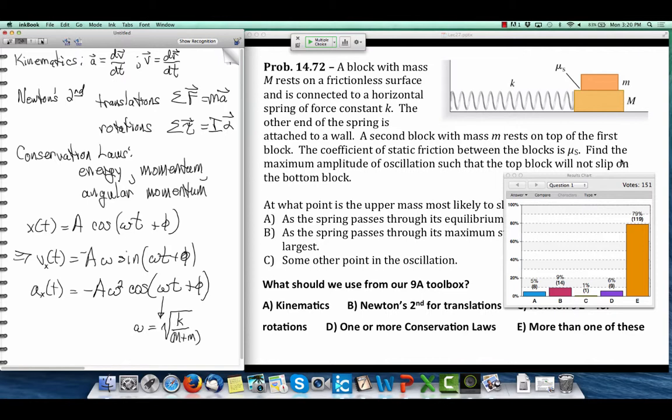They're the two tools that you want to use. Can somebody else tell me, in common language, what is going on and how you might use one of those tools or both of them? Yeah. So you can figure out how much you stretch the spring, figure out the acceleration of the bottom mass M, basically M and little m together. And then by seeing how much you accelerate, you use Newton's second law to see how much force needs to be supplied by the friction force in the opposite direction. Okay, everybody okay with those two? I think both of you were using the same laws in essentially the same way.